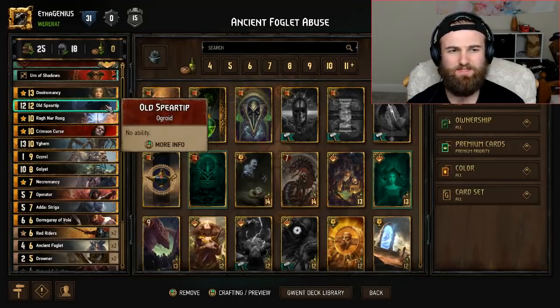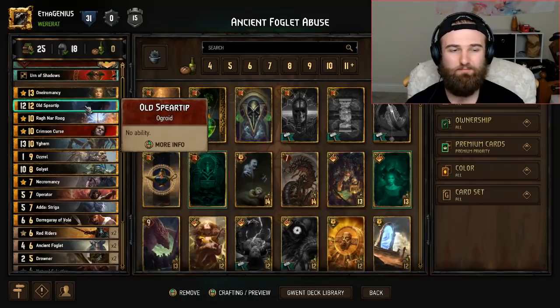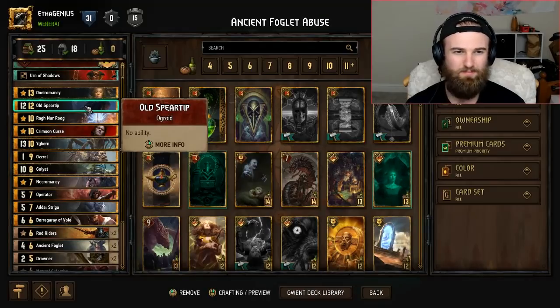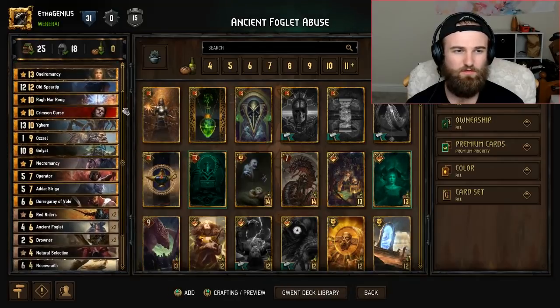Against a lot of decks, our plan with this deck is going to be to win round 1, bleed round 2, and try to have an explosive round 3. Old Spirit Tip gives us a nice option to do so. We can't really play Haunt and stuff like that. I was playing around with trying to do more Deathwish in there and more Haunt stuff, but Haunt really just doesn't have enough synergy with the weather stuff that we're looking to go for.